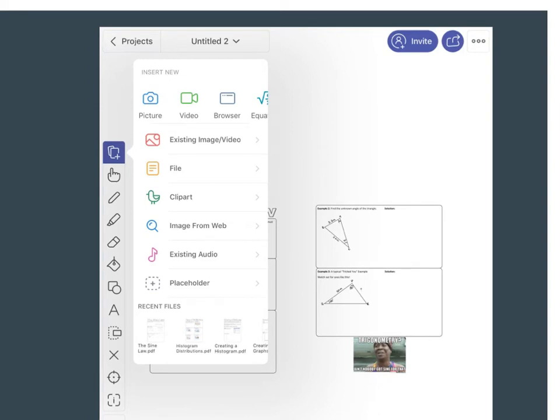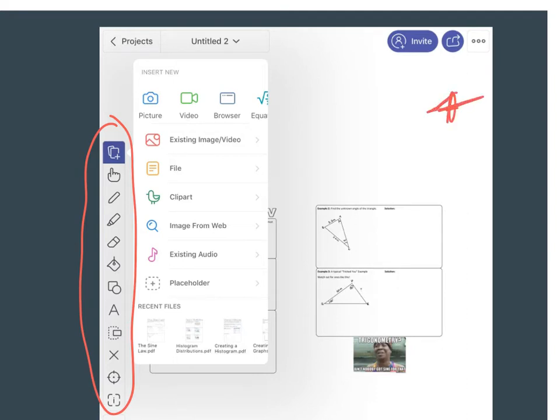So there's a couple things to take note of. This is the toolbar on the side. What's interesting is that I can see it while I'm recording, but your actual finished video doesn't have any of this stuff on it. So the students can't see that. They can just see what is actually on this white part of the screen and what you've actually written on, which is kind of cool. This one here allows you to import videos or pictures or whatever you want. Personally, I haven't actually used that yet, but it's something I might do. Ooh, look, it says equation there. I might have to get into that. Sorry, guys.